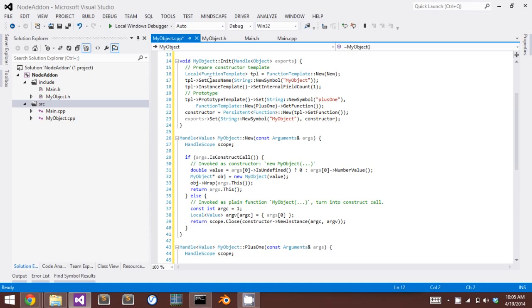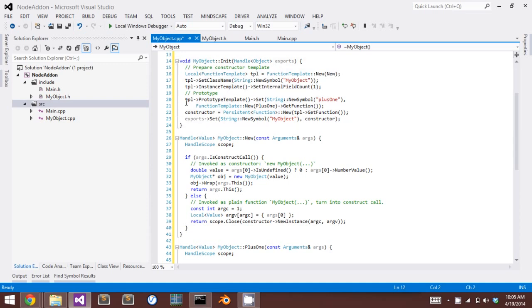We're going to set that template's class name to myObject or whatever you want the name of your object to be. The internal field count tells V8 how many objects this constructor or this function creates, and we're only going to be creating one object from this function.